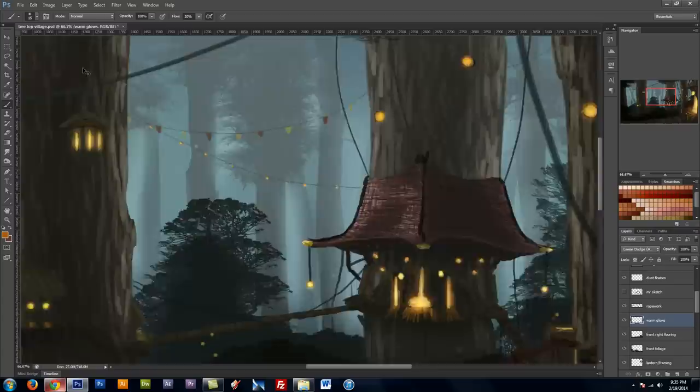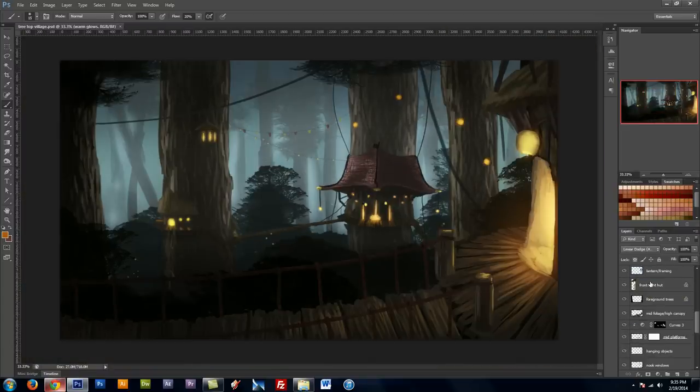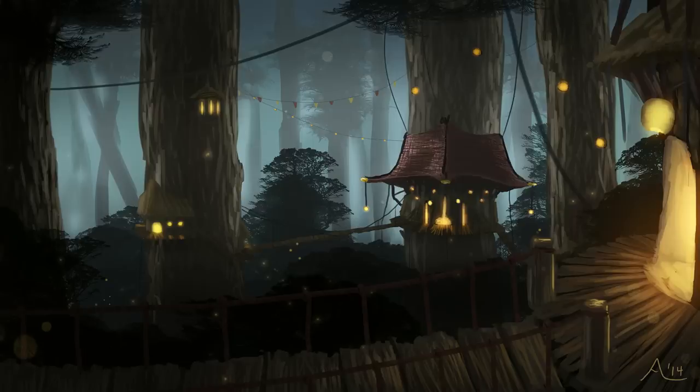Just going in with the glow. And taking one last look at things.